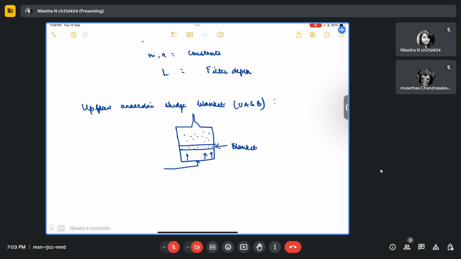So this is the point where the bacteria will come in contact with the raw wastewater, and further when the raw wastewater moves up, here the reaction will take place. And after the reaction, whatever sludge is forming, it will come down and it will thicken the layer of this blanket. So the blanket will become thicker and thicker. And after degradation, whatever gases are formed, usually in anaerobic processes, we will have carbon dioxide, methane, H2S, etc. So whatever gases are produced, they will be taken out through this outlet, which is situated at the top.